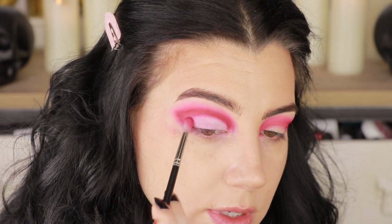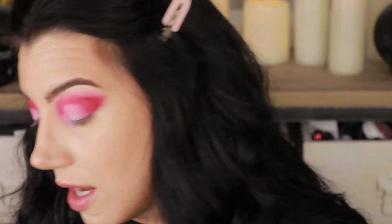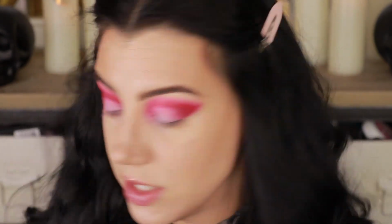Going back into B1, just going to put a little bit more of that on the outer corner. I'm going to take a little bit of my ABH eye primer, which is what I've been using for this look, which maybe is not a great idea because I have used this before and not loved it, but I've been trying to give it a second chance because Alexandra Anele, who I absolutely adore, uses it to do the photos that she creates for the Pat McGrath promo pictures, and those look perfect. So if she's using it for those, maybe I'm just not appreciating it. So I'm trying to appreciate it more. That's what I'm doing today. I'm going to cut my crease with it and everything.